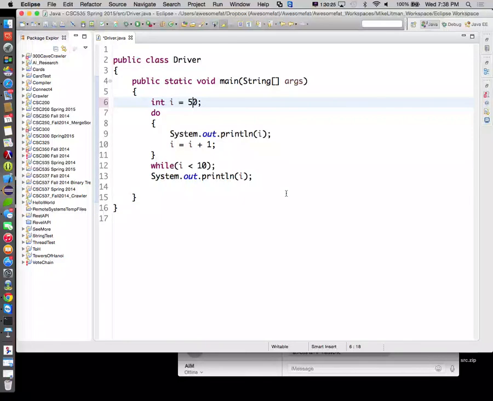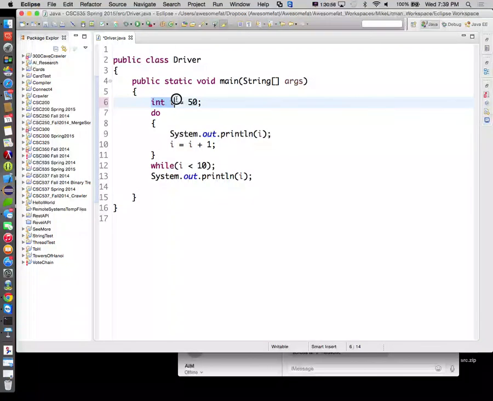What will this print out? 0 through 9 and then 50? No. 50 and then 51. Yes, 50 and 51. Is that your final answer? This is Who Wants to Be a Millionaire? Okay. Got to walk through it, so I won't hit play until we do.